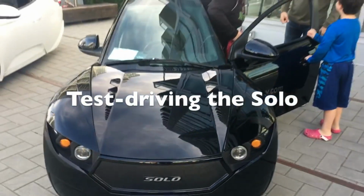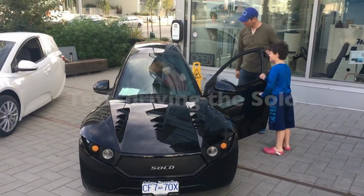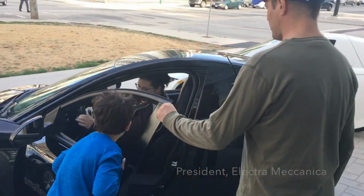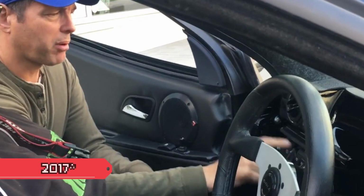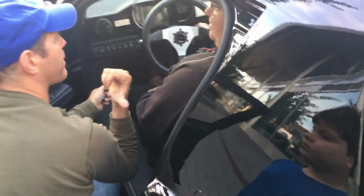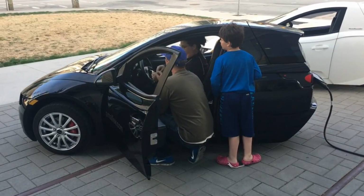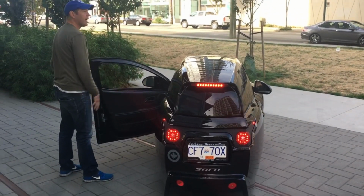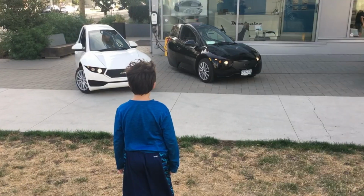Make yourself comfortable. The seat will, whatever works for you. Should I close the door? No, not yet. We need the door open for a bit. Okay, so this is parking brake on, parking brake off, and hold until you hear a click in the back. And that's it. Reverse, neutral, and drive. Okay, and I'm just following. Oh, and seatbelt. And it's on the other side. Yeah, so we're going to do about a 10K route.